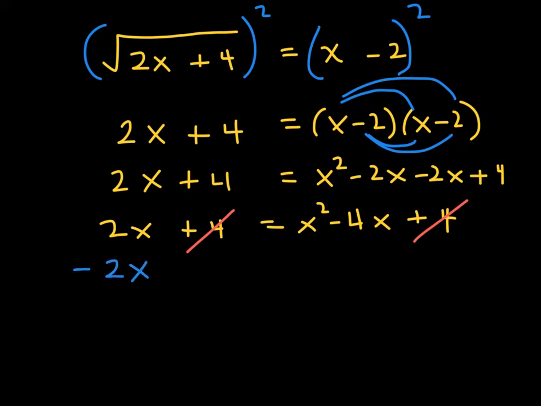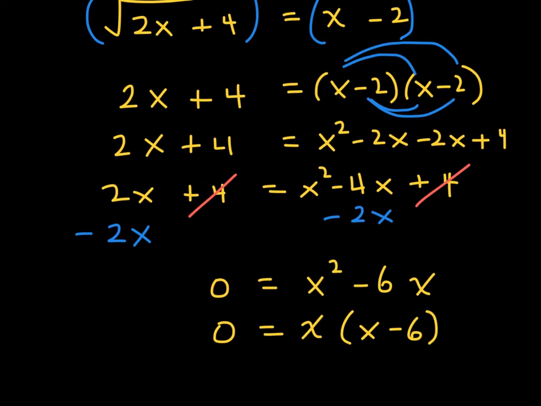So what I'm going to do is I'm going to move all of my terms to one side. Now, I've chosen to move everything to the right. Since there's a lot more terms over here, I'll just move this one term over here, and that'll give me a 0 on the left is equal to x squared minus 6x. Whenever you have something quadratic, you're going to want to set it equal to 0 and try to factor. Now, when you factor this binomial here, the GCF is x. So let's factor out the GCF.